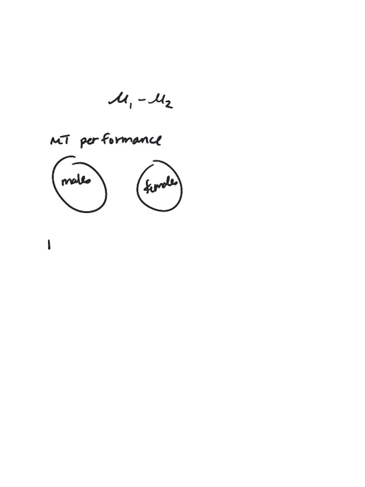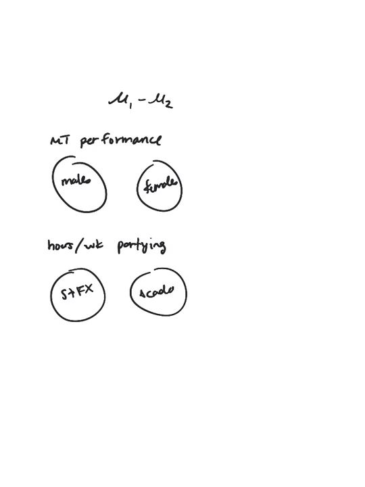And then we were looking at hours per week partying, as reported by Maclean's magazine, and we looked at St. FX versus Acadia. Now, there's something about the way these two groups are chosen, such that there's some sense of independence between them. You sample, for instance, all the males, which is independent of all the sampling of the females, and you sample St. FX independently of sampling Acadia. I just want you to keep that in mind as we move on to the next topic.